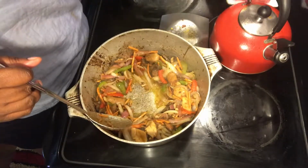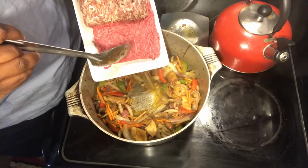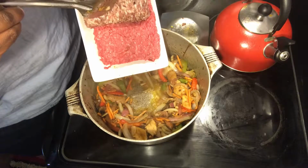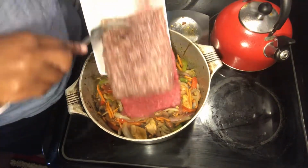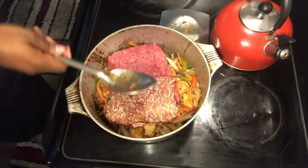So to this, I'm going to add 1 pound of the grass-fed 85/15 ground beef and 1 pound of the Johnsonville sweet Italian sausage. And you just want to put that in. Make sure it all falls down in your pot.